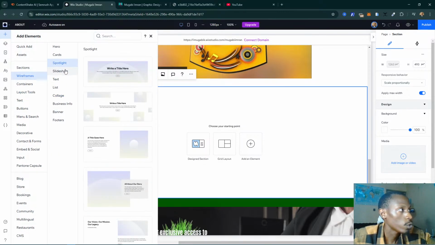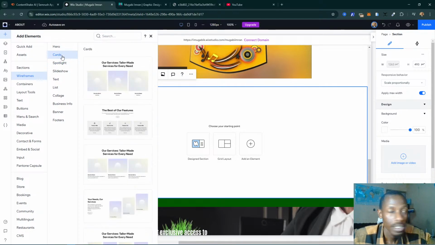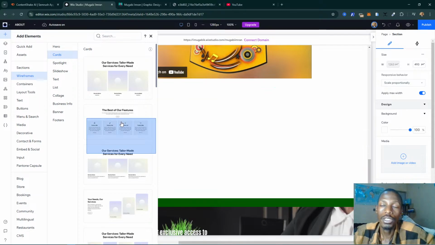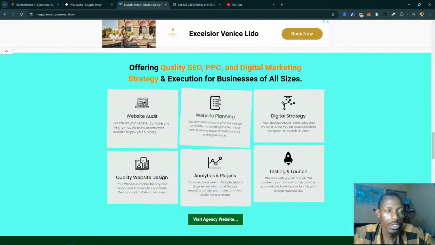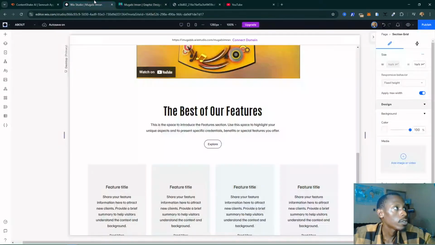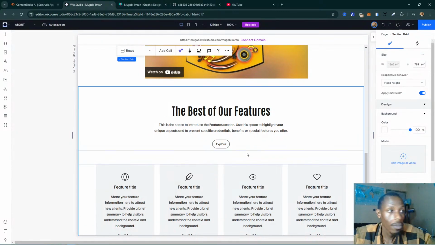I think we are going to use cards from the wireframes, and we choose the second one here. That one will do for us. And then what we want is 3 by 3. So that's the next step.